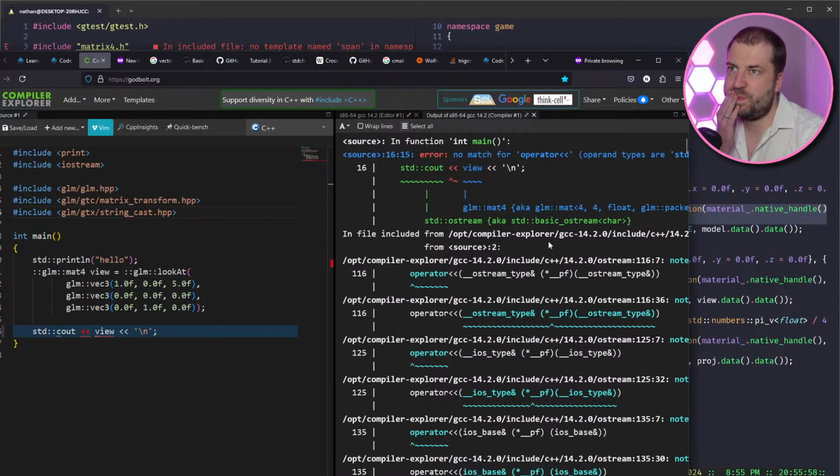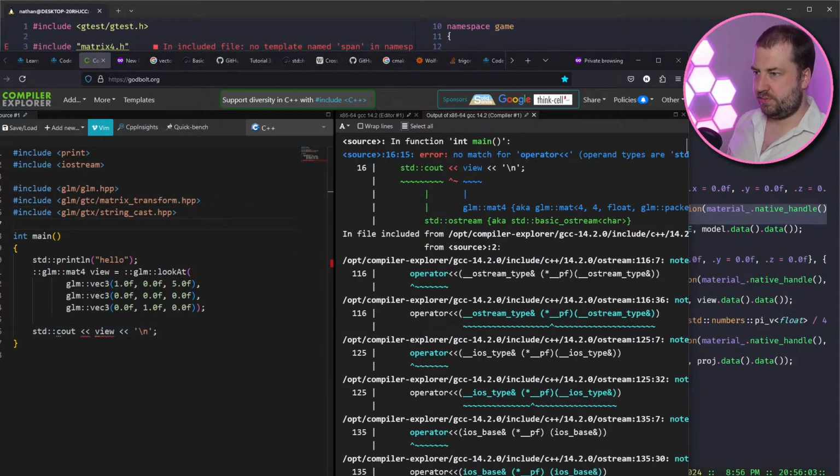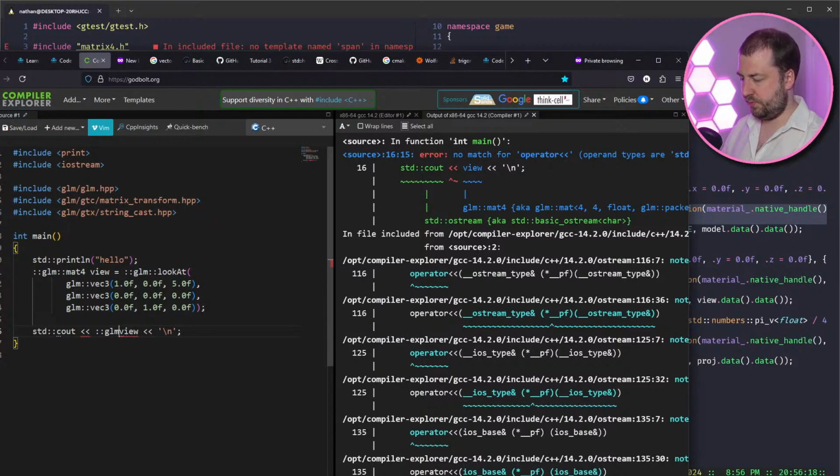Nope. Try it again. What was that? GLM print matrix. How do I print a vector? You do need string cast, but you also need GLM toString. Oh, what a horrible API.